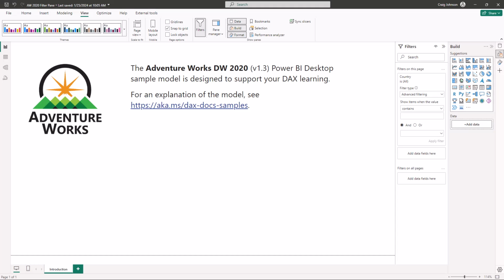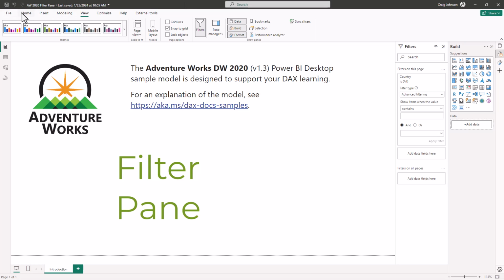Back in Power BI, we continue along, and today we're going to take a look at the report menu and look at how you can use and maximize your filter pane in Power BI. The report view has changed a little bit over the last few years, but the filter pane has been pretty consistent in the report view over the years in Power BI.